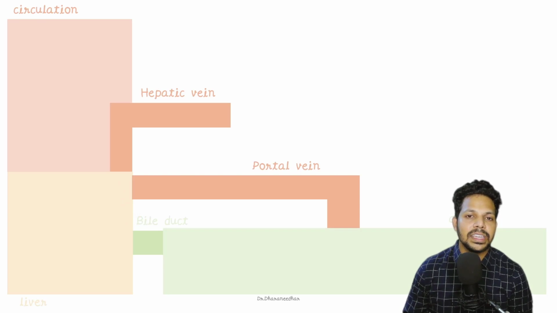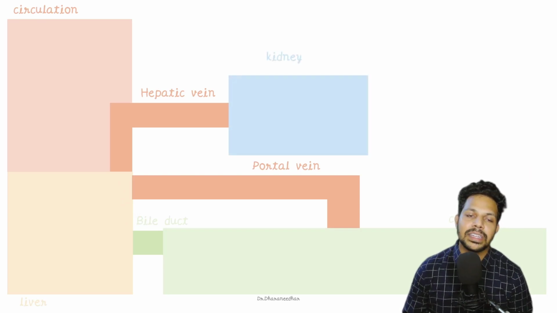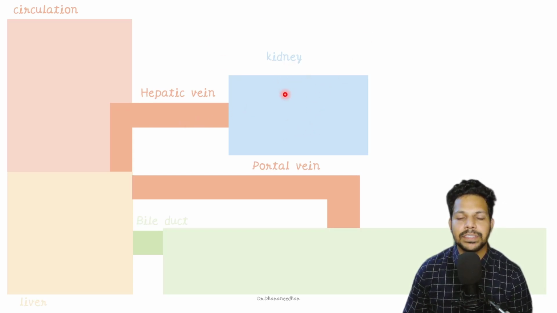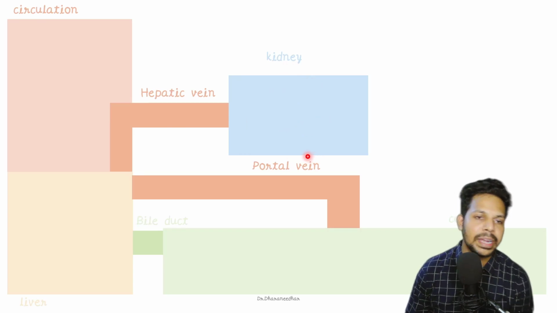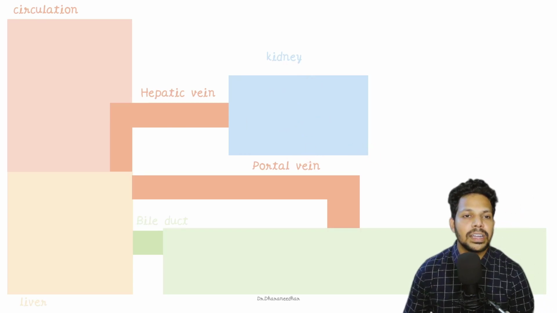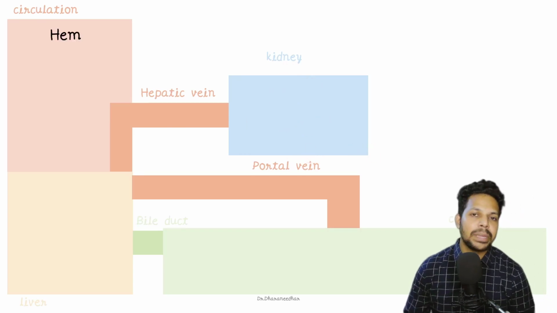and finally the hepatic vein drains into the vena cava, of course, inferior vena cava, and then finally enters into the systemic circulation and through the renal arteries to the kidney and further excreted in the urine. Okay, this is the schematic picture. Let's look at the heme metabolism now.